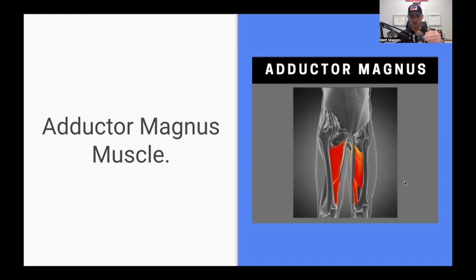But that's definitely an area where you can go in and address and treat it manually by getting proper depth and tension on the adductor. It is such an important muscle and it gets missed so many times in an anterior hip pain presentation, and addressing it is going to be key.